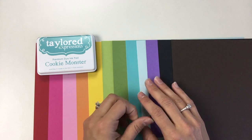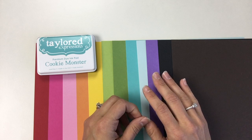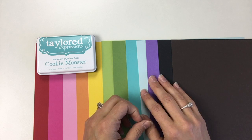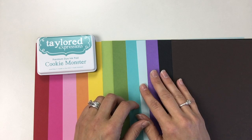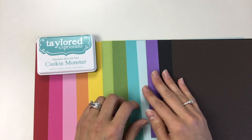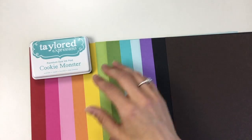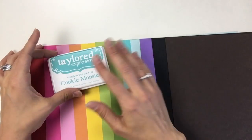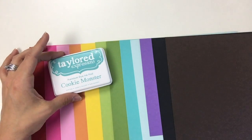And as a stamper myself, I will say I've tried quite a few inks. And there were a few factors that were most important to me in formulating this ink. And those were superior coverage, bright, vibrant hues, and of course, how well it matches our cardstock. Now, because there are good parts about lots of different formulations, we actually ended up with 2 different formulations.